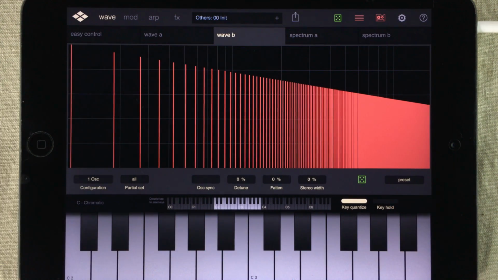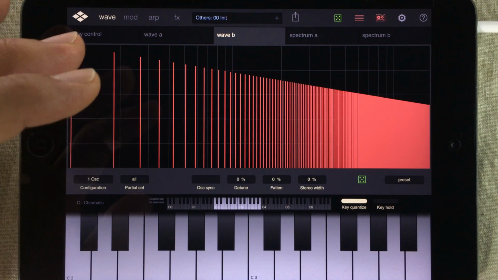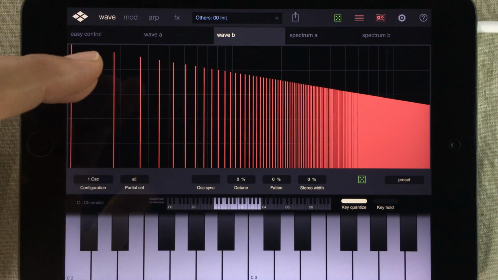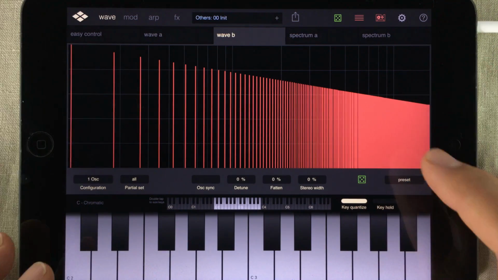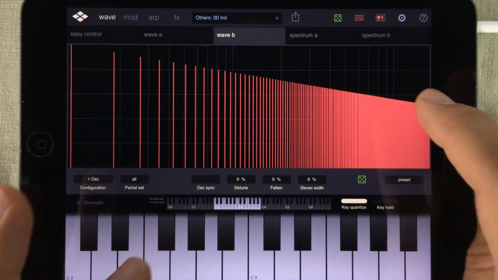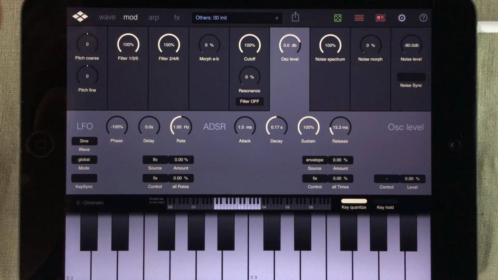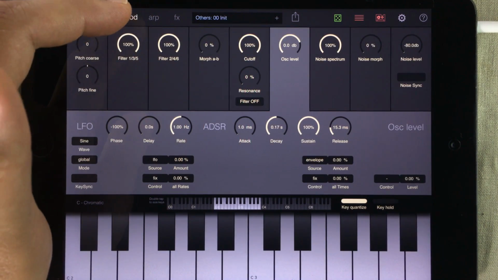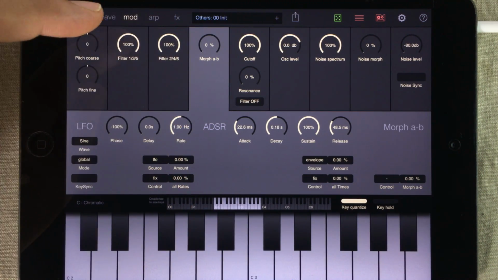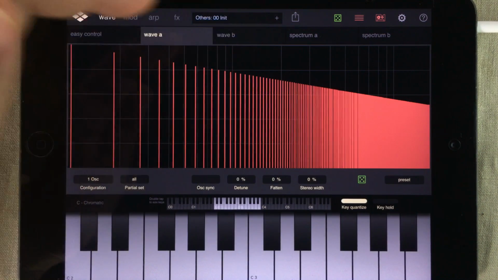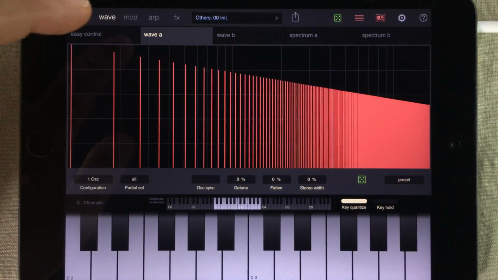Very, very crispy. Now what I like about this interface is that when making organs especially, you can use this to get kind of a drawbar-like interface as on a real organ. So first we're going to filter up some of the top, but before we do that we switch to tab A because it's actually what we're hearing if we go into the modulation menu. If you look here you have the morphing function and this one blends the levels between wave A and wave B. So make sure that this one is all the way at left so we only can hear wave A.